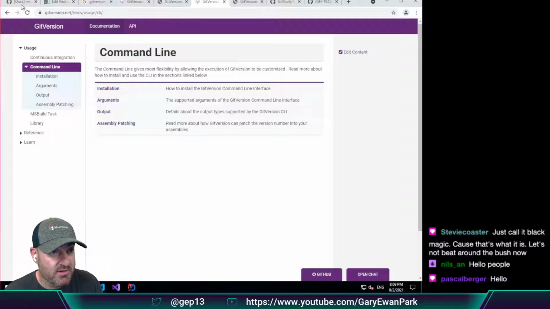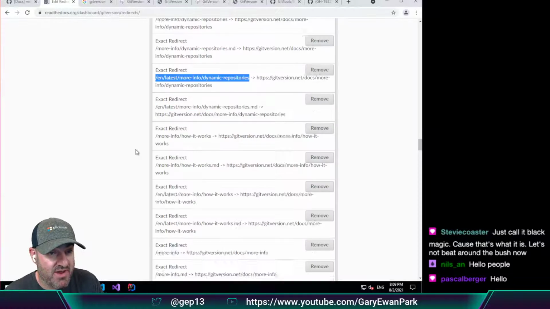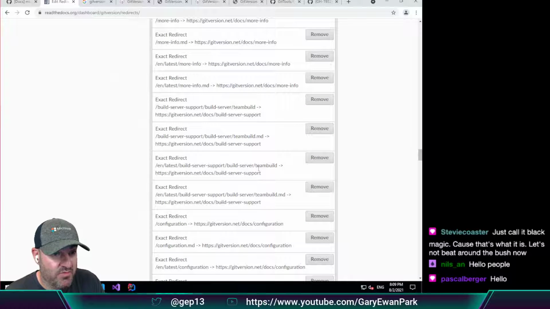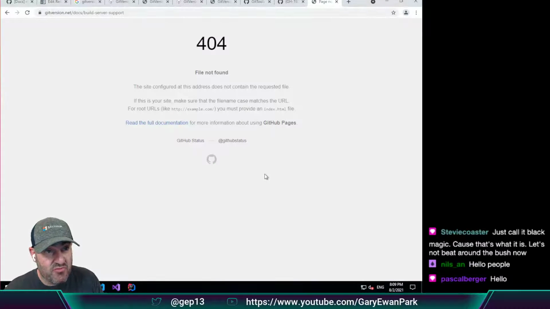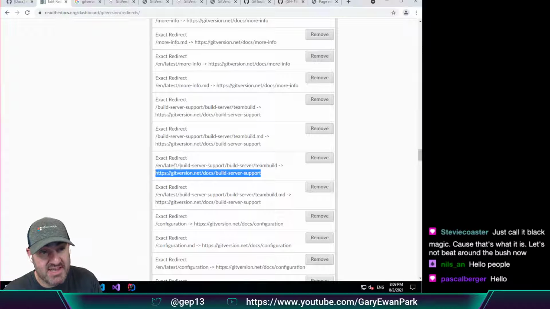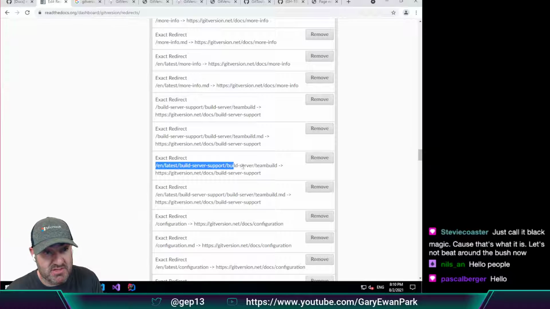So for example, if I look at some of the redirects that exist in here, take this one. We have a redirect in play that says if anyone comes in to read the docs at latest build server support build server team build, then we should point them over to the build server support page.